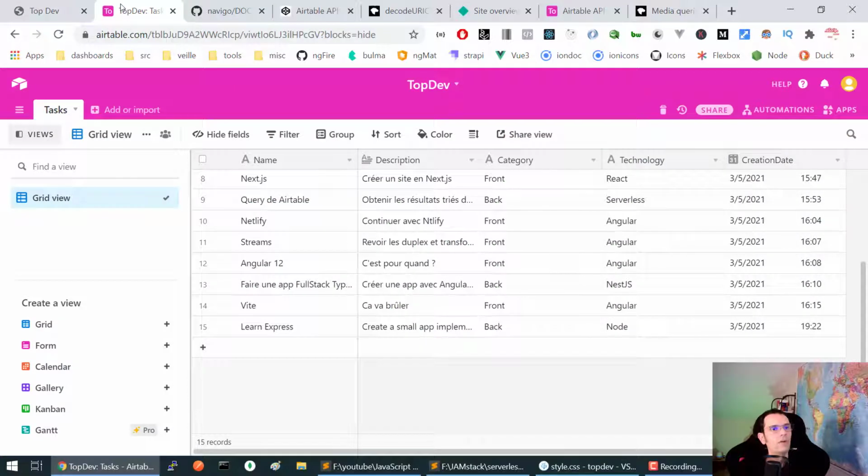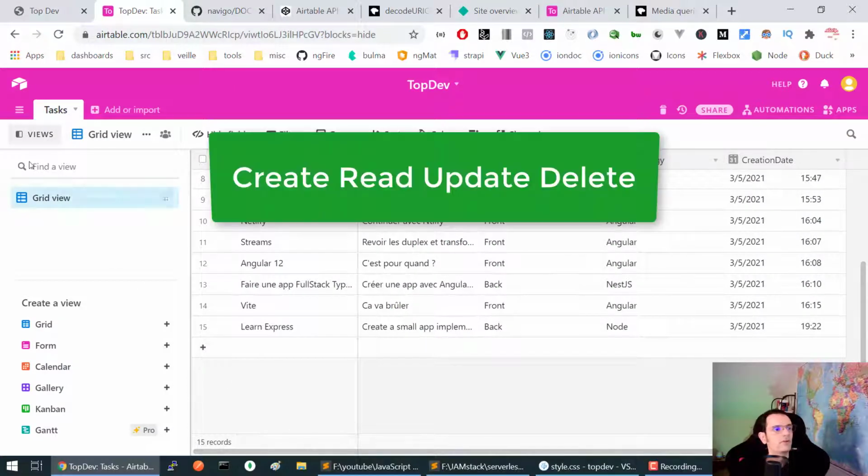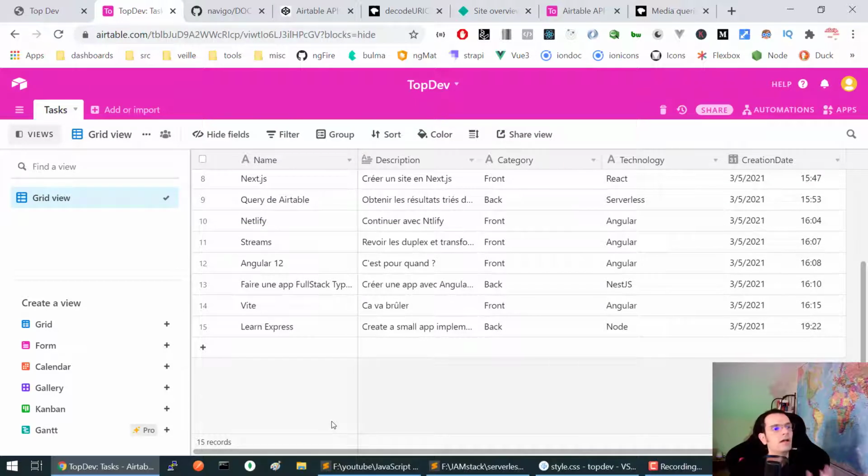Also, I wanted to learn how to make CRUD with Airtable. There are many things you can do with Airtable, but as a full stack programmer, one of the first tasks you need to learn to do with Airtable is to create, read, update, delete. So you see, that allowed me to reduce the amount of knowledge I had to acquire concerning Airtable.